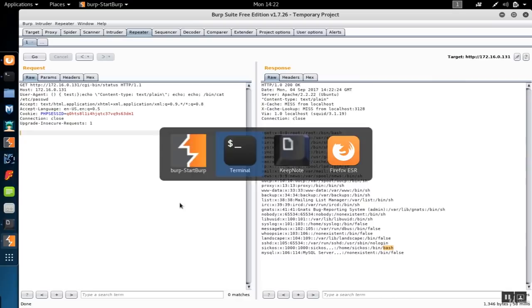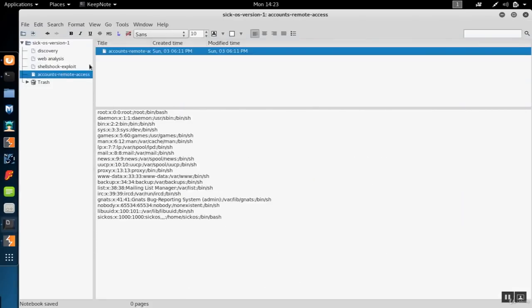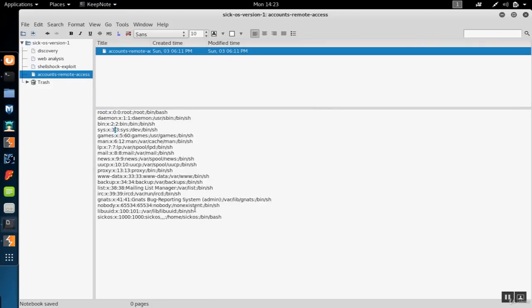So now that we have this list of accounts, we want to write that down, and Keep Note is a good place to keep some of these notes. And so here we have the accounts, and we've also just filtered out the ones that don't have a legitimate shell behind them. And so the one that's not like the others here is SICK-OS.